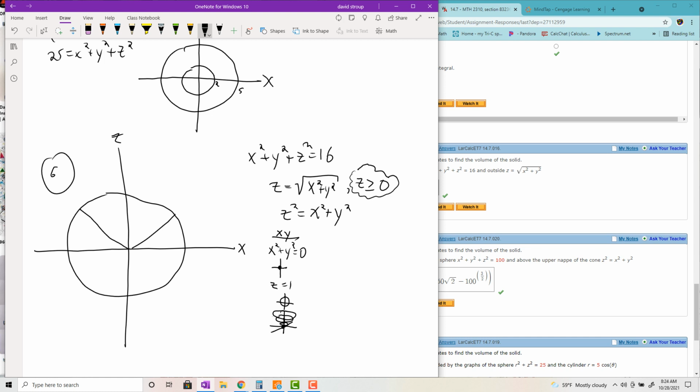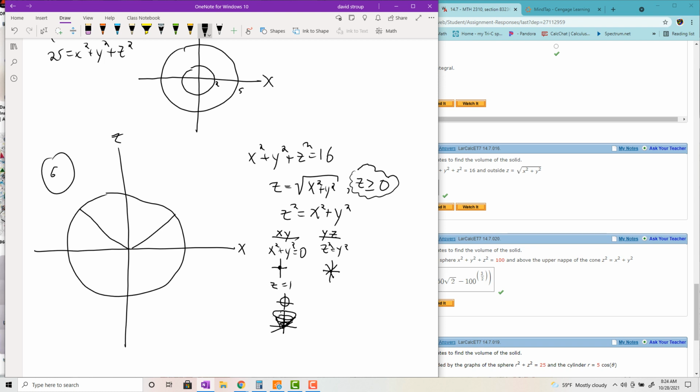Going to the yz plane, you get z squared equals y squared, and of course that would be just two lines going back and forth. So yeah, it's going to be a cone. I mean, z squared equals x squared plus y squared is a double-headed cone, like it would go down, but because z is greater than 0, we just have this cone in xyz space, and when you look at the cross section, it's basically a triangle.